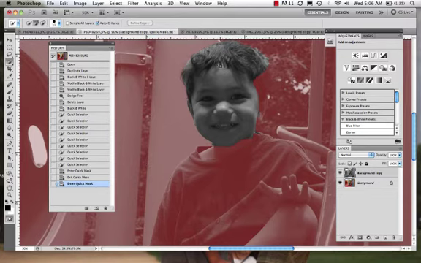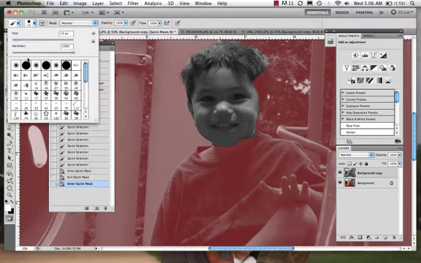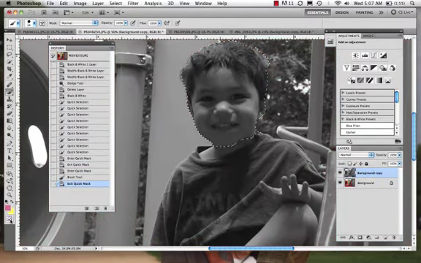Now, what this means is whatever is in my selection is not going to have the red around it. So I want to get rid of this red and make this part of my selection. So this is what I do. As I look at my tools panel, I can see that this has changed to black and to white. What I want to do is grab my brush, not my history brush tool, but my brush. I click my brush tool, and I want to put the white up on top. I'm going to up my pixels a little bit, and I'm going to start coming in and I'm deleting this area in here. Now as I see, I can come back and say, okay, now I have that selected.